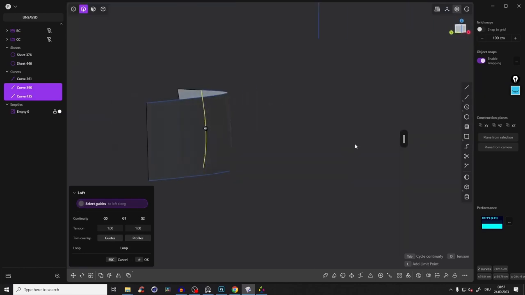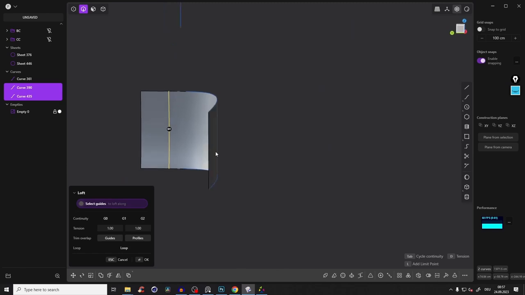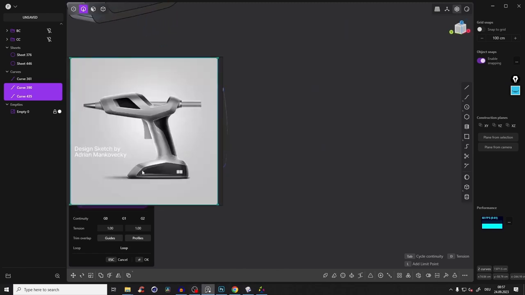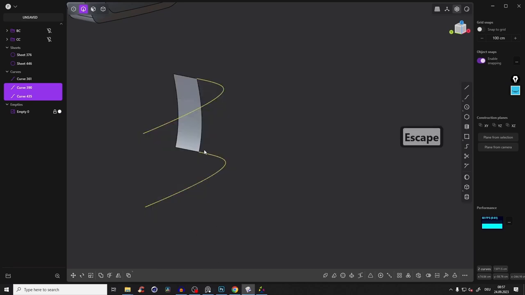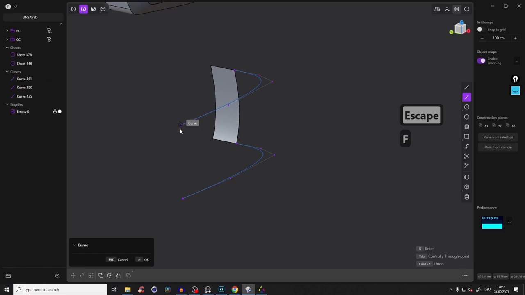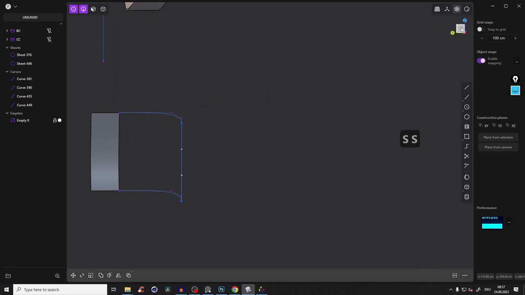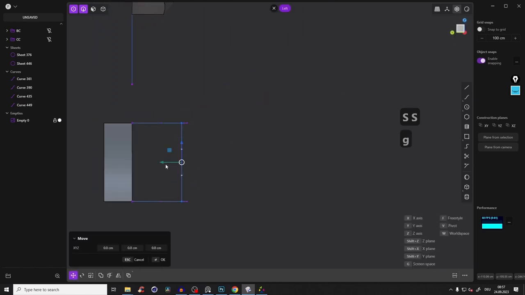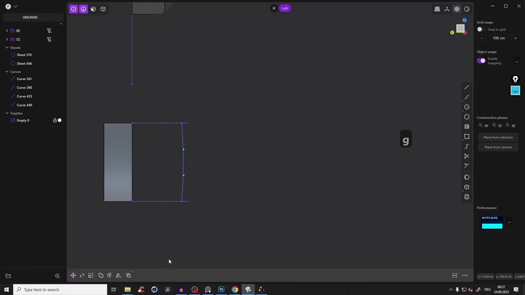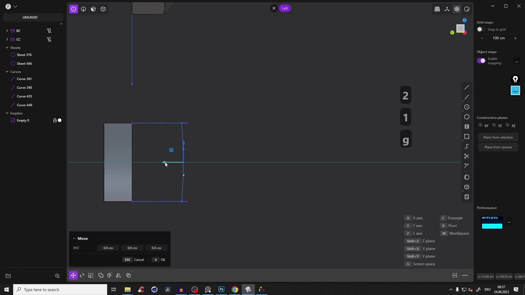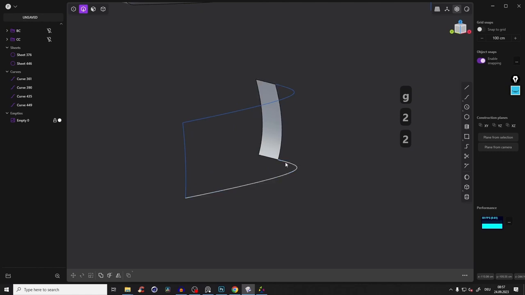But also we are missing here a little bit of curvature, you see. Because I also think again, this bottom piece has a little bit of curvature. You can see it here with the lighting. So just press escape and again, just Shift F, snap it from this end to this end and Shift S, 2 points. And now let's go here to the front view, select those 2 points and just with G, give it a tiny, tiny little bit here of curvature. And yeah, maybe a tiny bit more. So our surface will have everywhere some curvature.